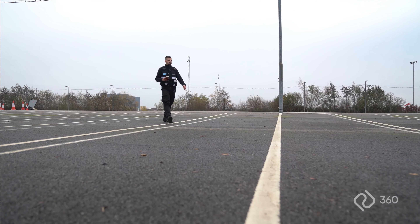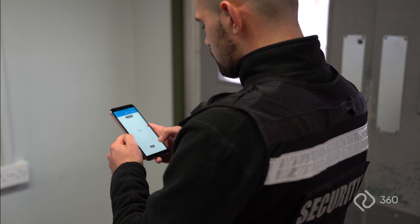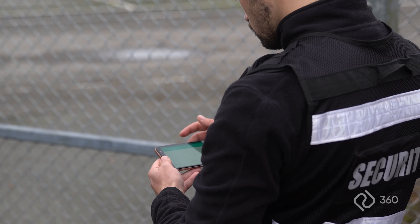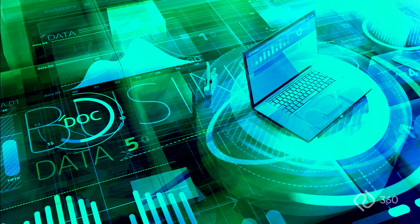360 is an empowering and user-friendly security platform, unifying the workforce to define work stream allocations in real time. 360 allows me to set up client KPIs and unit SOPs — for example, health and safety updates key to daily operations. The officers will be able to digitally sign for documents on their device, reducing the carbon footprint and centralizing document management.